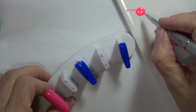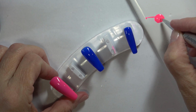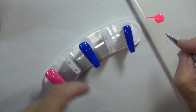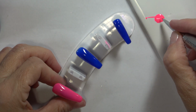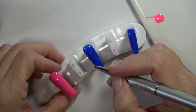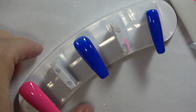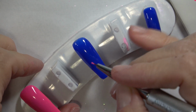So basically the rose is a series of commas, some connected, some not, that you do around the nail in a circular pattern. You work your way round and round the nail until you eventually build up what looks as a rose. So we're going to start in the center, and I'm going to zoom in so that you can see this. Okay. You start in the center and you make a small comma. Almost a backwards comma. That's how I start.